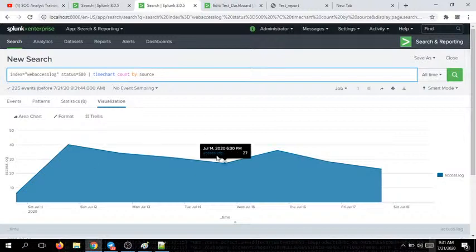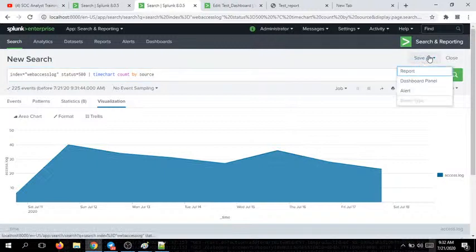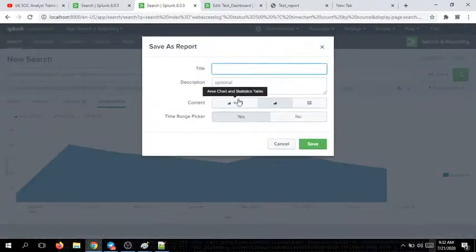And during my timeline, from January 11th to January 17th, so many times my logs are showing that I'm getting server errors.